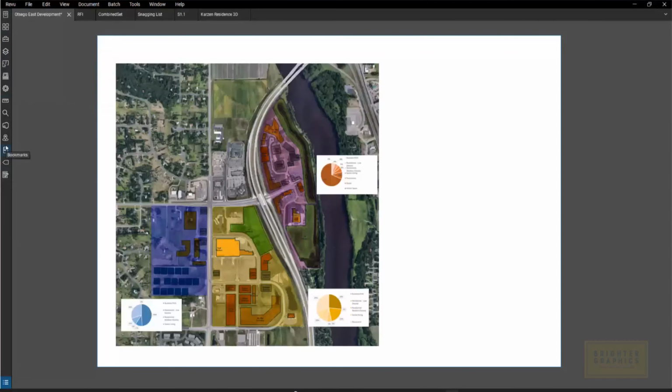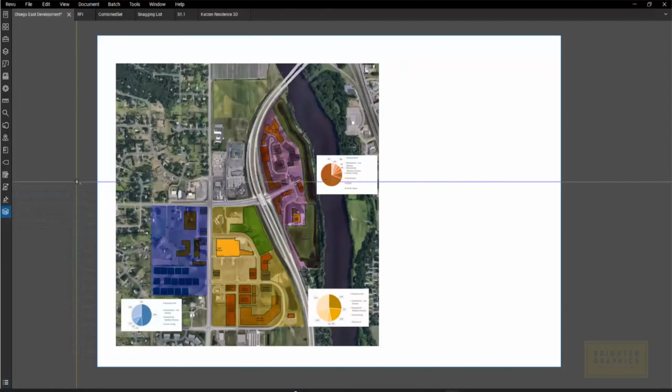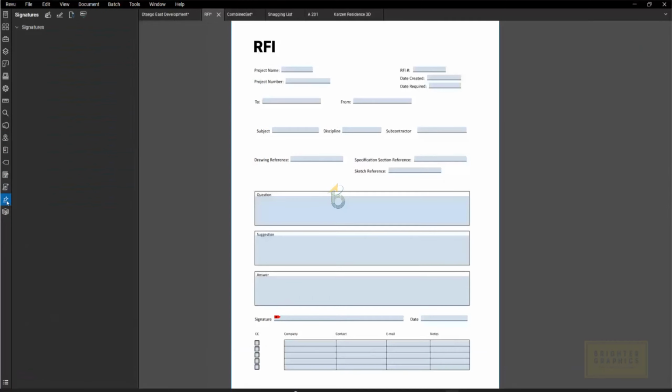When you open Bluebeam, you might see some of these tools on the left. You might see them over here on the right. Some of them you'll even see across the bottom. So for now, I stacked them all here. We're going to go through each one and show you what they're for, what they do. And you can see here all the ones highlighted in blue, that means that they're turned on. If there's any of these that you don't use, you can also right click and just click on hide, and it will turn that one off. Let's dive in and show you what these are all about.